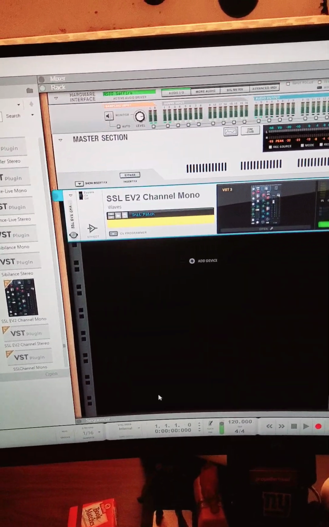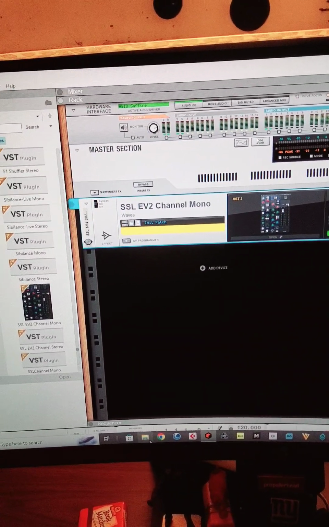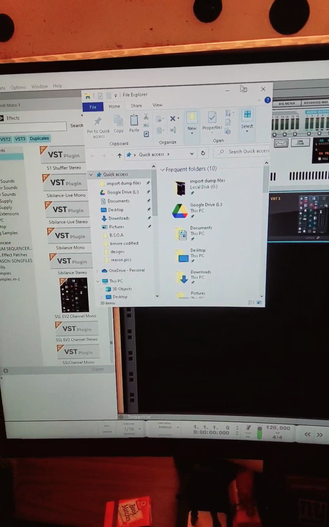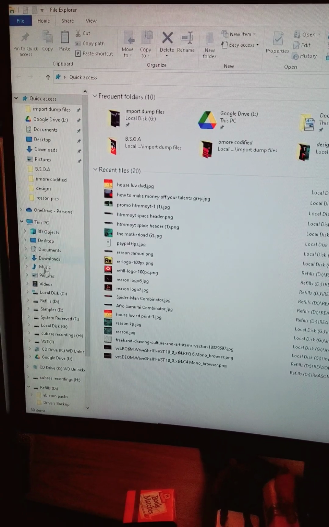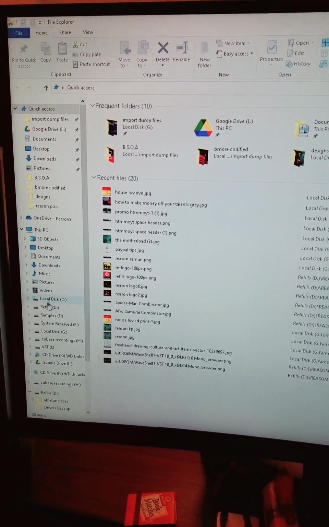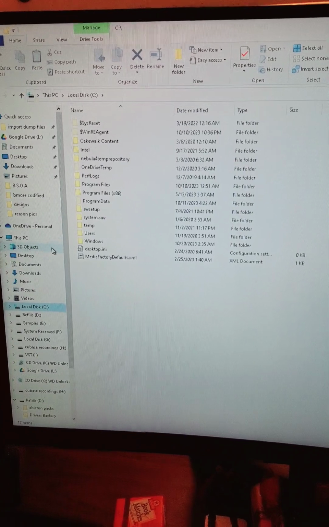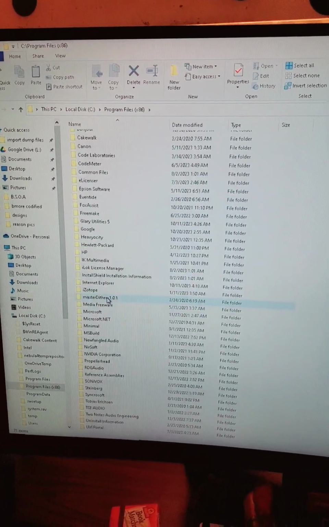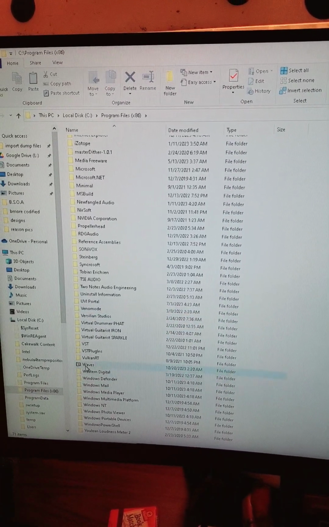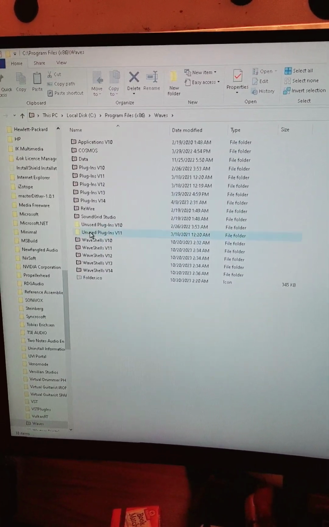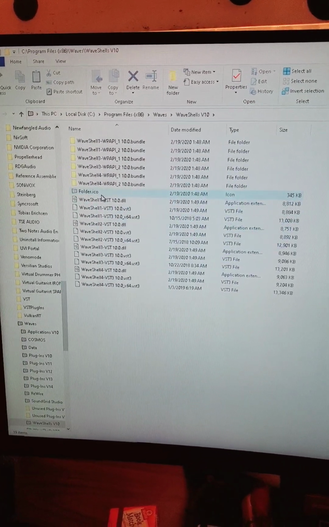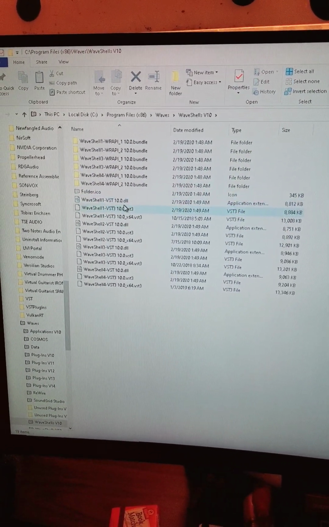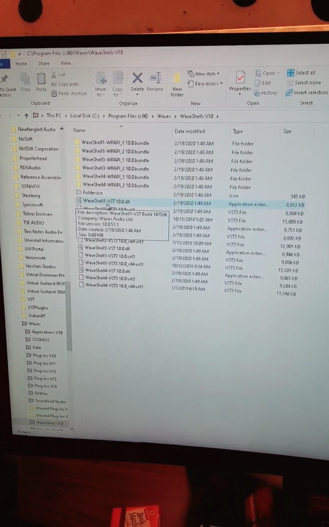So, I guess just a quick review to go over this again. What you want to do, excuse me, I'm using my left mouse, got to get a trackball. You want to go to your Program Files x86, find Waves, the shells, anything that says x64 with the little wrench icon, erase it.